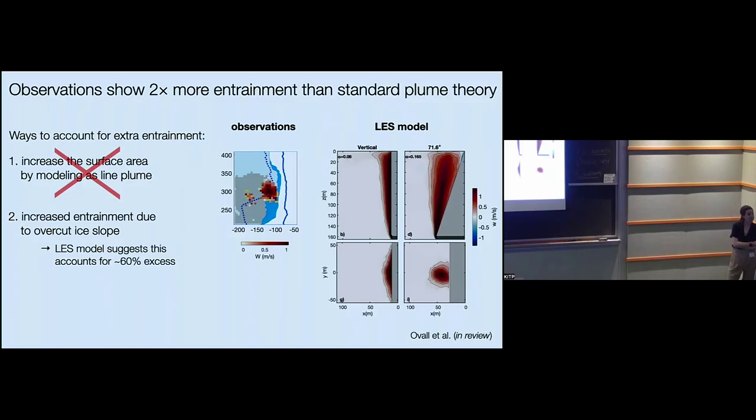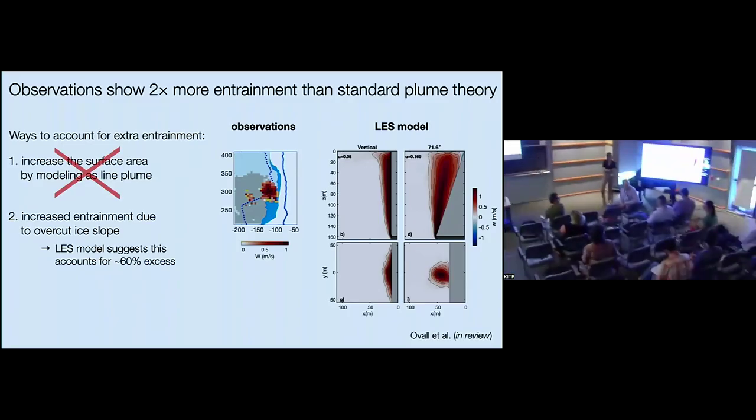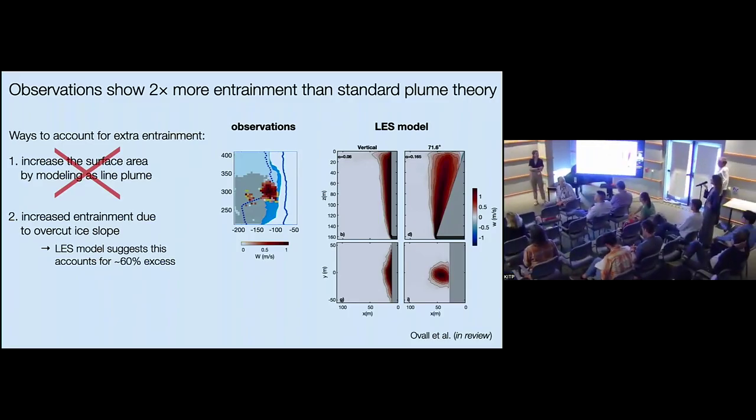I am following on from Till's question, I guess, about the undercutting, overcutting situation. And I guess I'm just hoping for a bit of context. Do you know that this plume was here for a significant amount of time prior to taking these observations? Do you have some history of the plume?